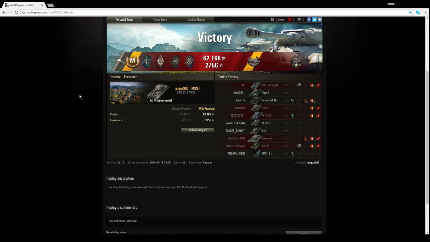If you look at the second page of the post-game battle results, an awesome result there from Angus 987 from Mates Clan. He's picked himself up a mark of excellence on his tank. Obviously the ace tanker, what an awesome game. Bearing in mind he was a tier 6 in a tier 8 battle, so that's always a bit of a challenge, especially surviving right to the end.